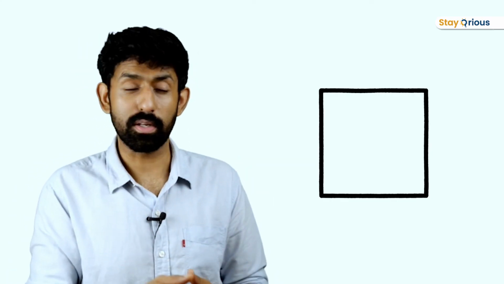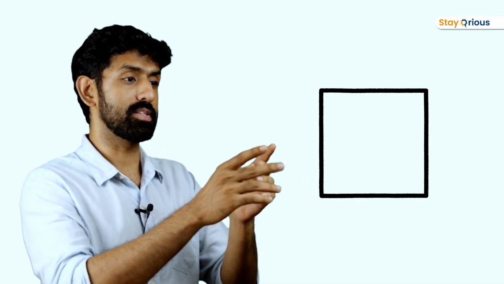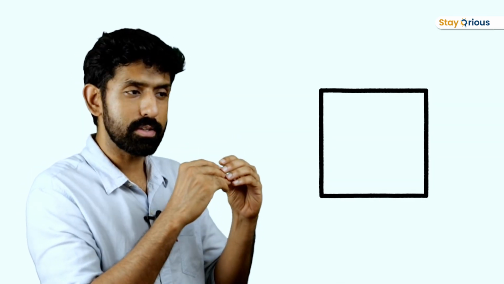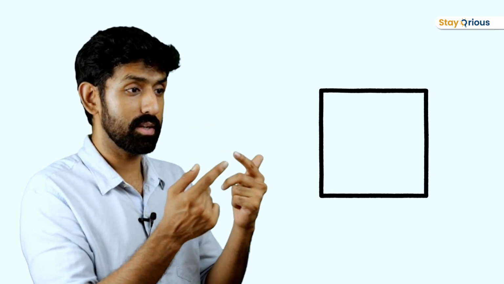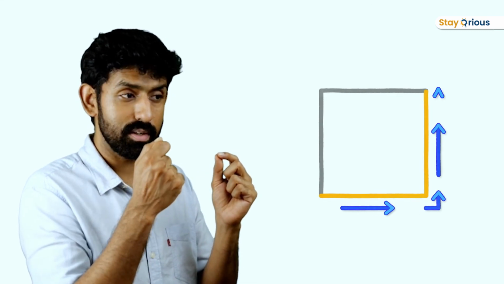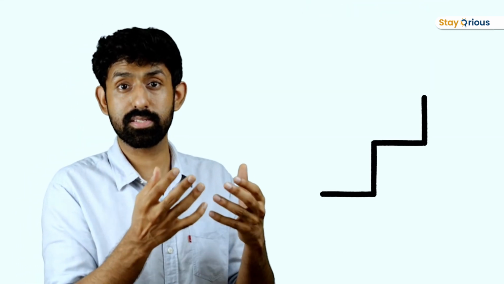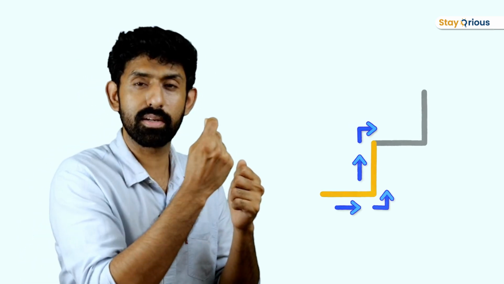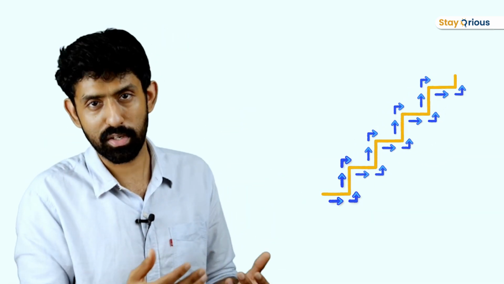If you're drawing a square, then what you can do, as you can see here, is find the smallest pattern. In the case of a square, it's basically a straight line and a turn. Done 4 times. In a staircase, it's straight line, turn left, straight line, turn right. Done how many ever number of times you want. Right? Examples of finding small patterns.